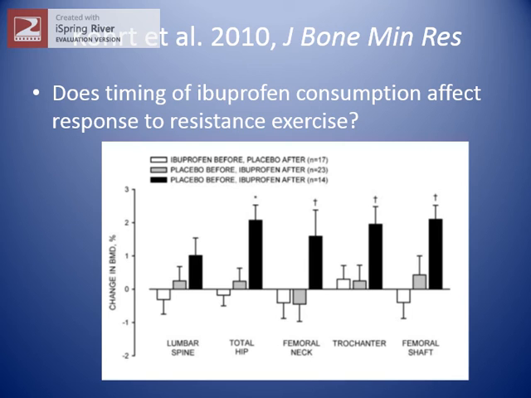Oh yeah, this is mislabeled. Sorry, I forgot about that. It should be placebo before, placebo after. So the gray bar, they didn't actually take any ibuprofen at all. And then the black bar is placebo before and ibuprofen after. Okay. And you're looking at change in bone mineral density.